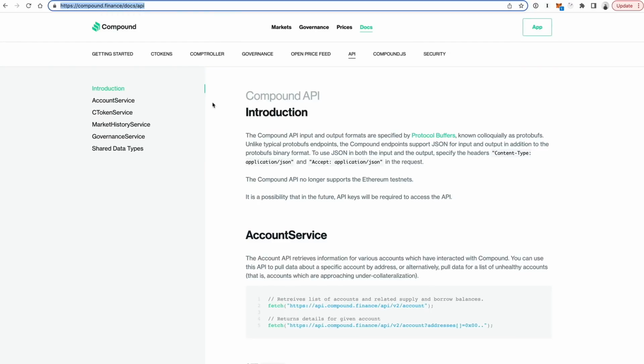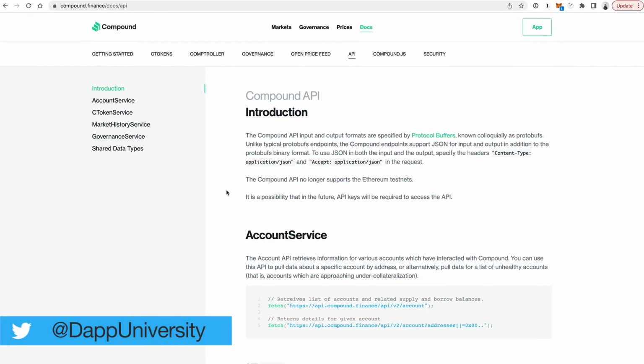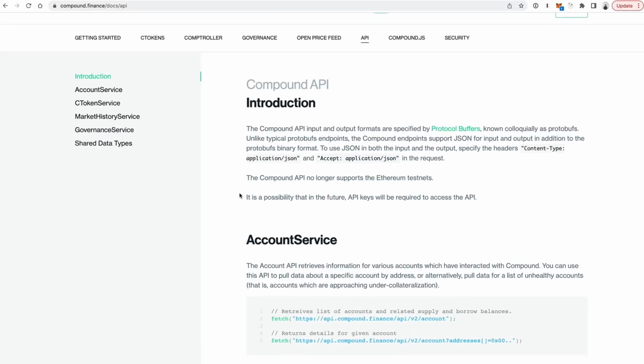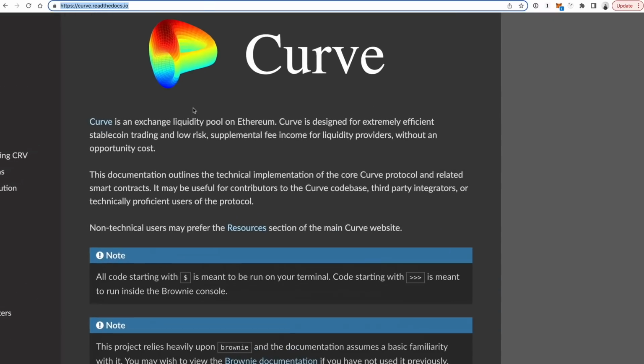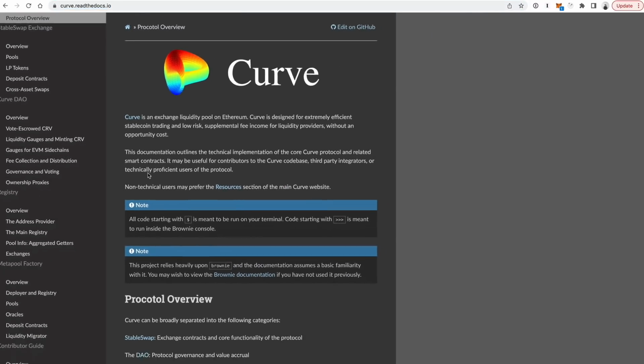Another one is the Compound SDK. Compound Finance is a savings and lending app on top of the Ethereum blockchain. It is also a highly forked application. That's one of the reasons I'm mentioning it here: if you understand how to work with applications that are used over and over again, then that's going to be a big benefit to you as well. Similarly, Curve Finance is a highly forked application across different EVM compatible chains. Understanding the interfaces for that will be a big benefit to you as well, and understanding their SDK. So I'm actually going to skip ahead to a resource that I mentioned later in the video.